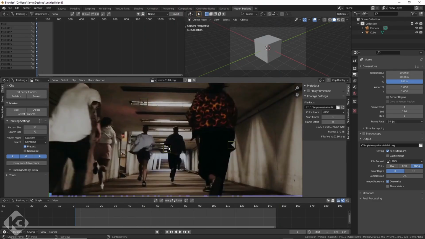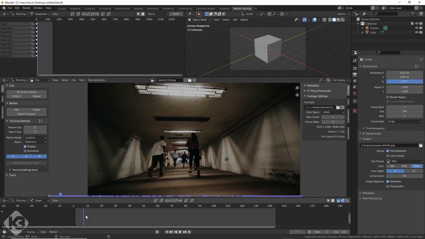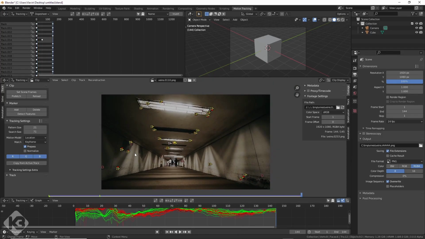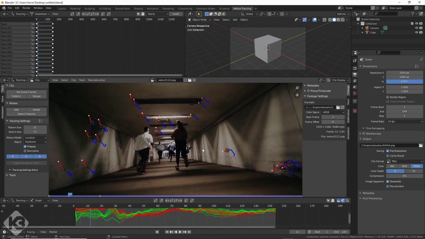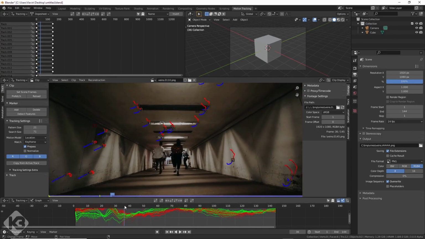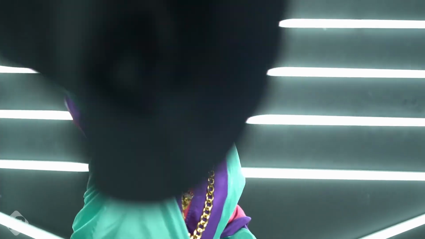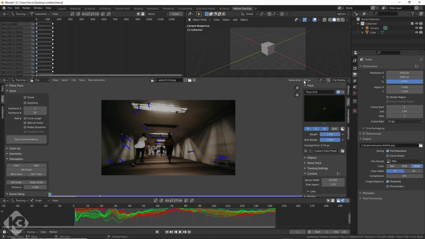I decided to add in some points manually in places that have high contrast and won't be obscured by our runners. Then I selected them all and tracked this thing forward. After adjusting the ones that fail and killing off the places where they stop working, I hit Solve Camera Motion and looked at my results. I got a solve error of 1.62, which usually really sucks. But again, YouTube. I like solve errors well under 1, like 0.3 or so, and you should definitely try for that if you're doing this for real, but I thought this might work, so I went with it.